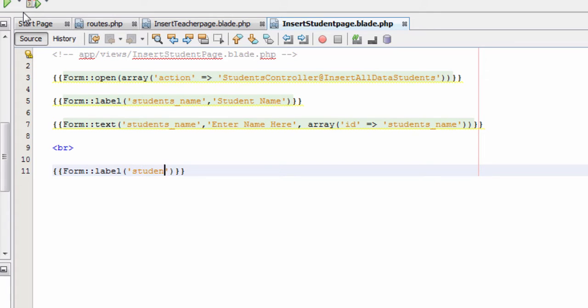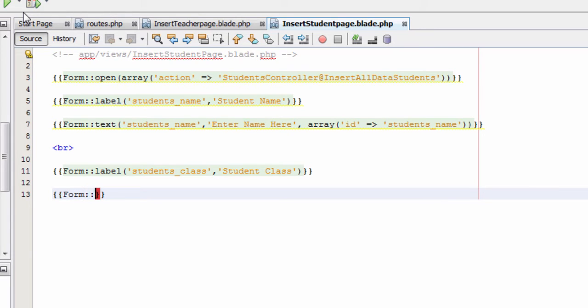Here we are creating a text box with id student_name and Enter name here as the hint, or you can say the default placeholder. Then we are using the br tag to apply the line break.